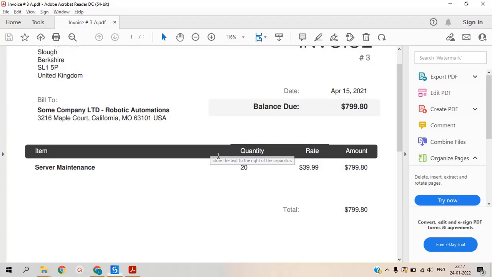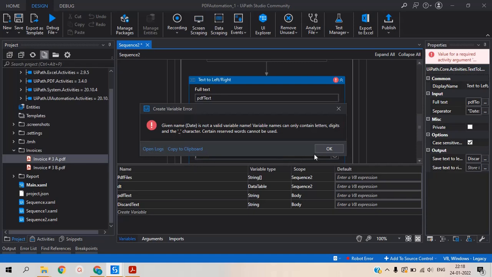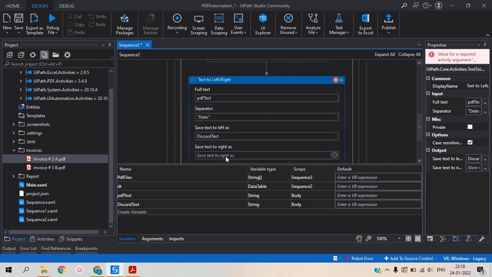For that, I'm going to give the variable name as date, Control K and date. Date value.